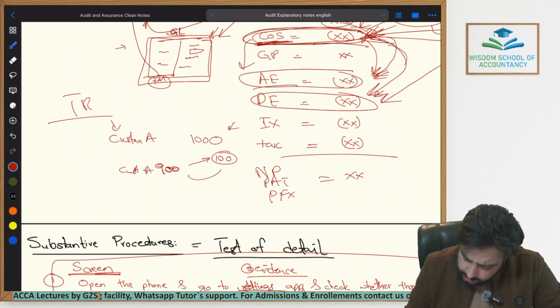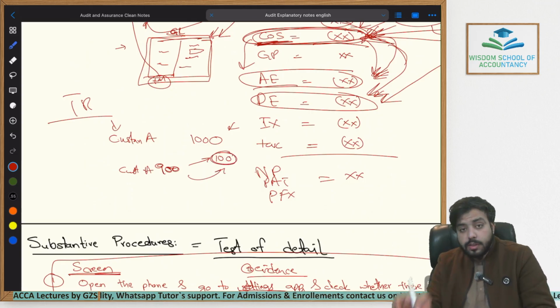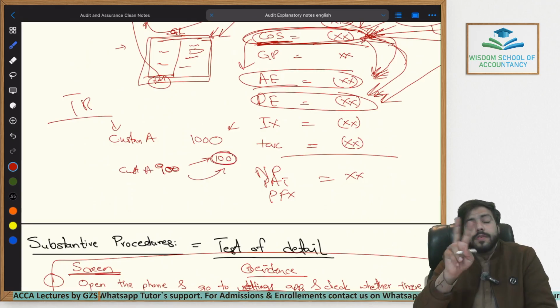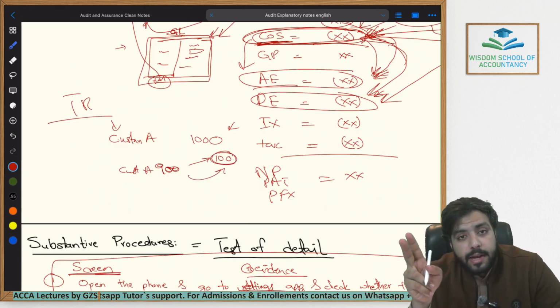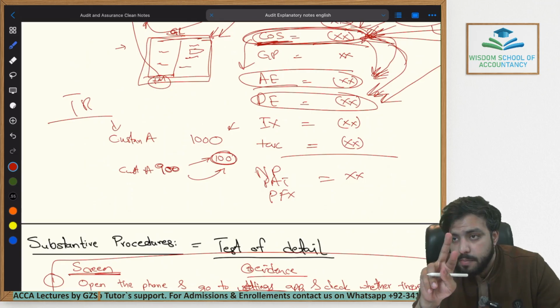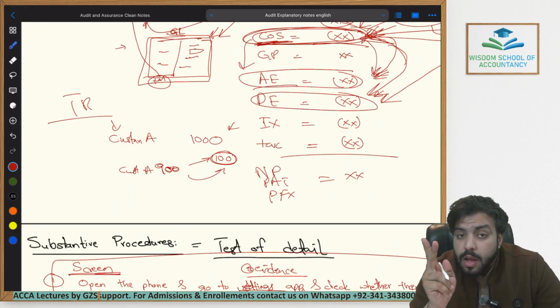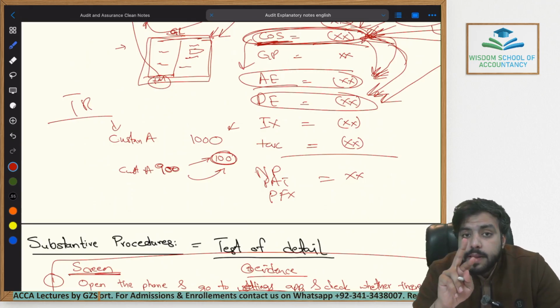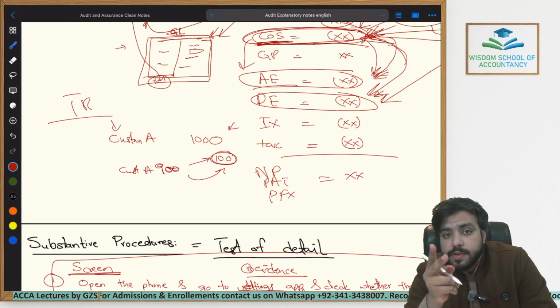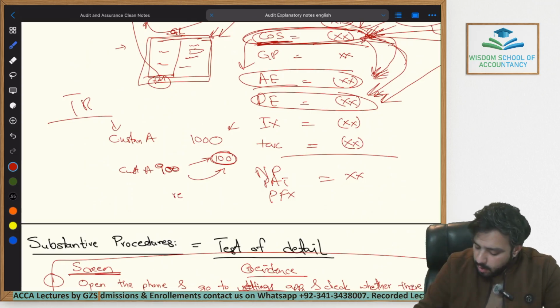I don't actually understand why the company has recorded an additional $100. This difference has to be identified by the management. Why is this the difference? Maybe the management is right, or maybe the customer is right. The auditor cannot trust anyone. When this difference is investigated, why is it arising? That is known as a recon.